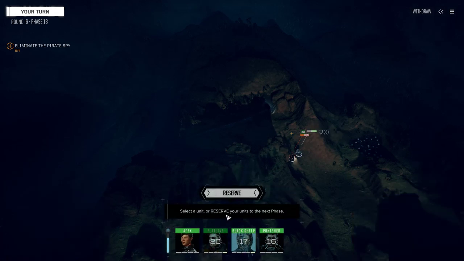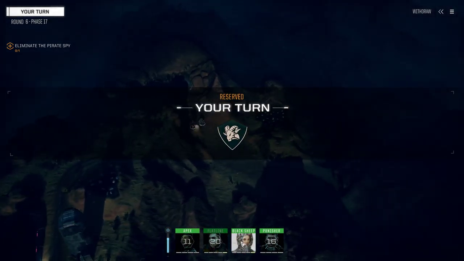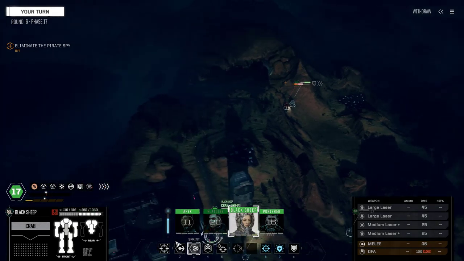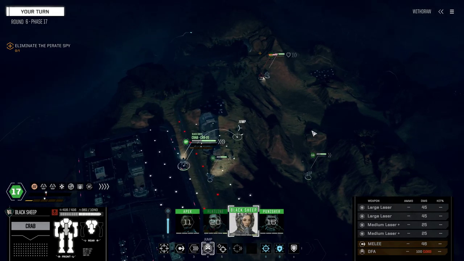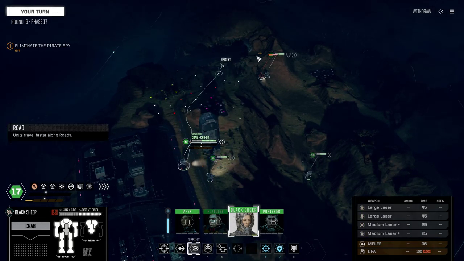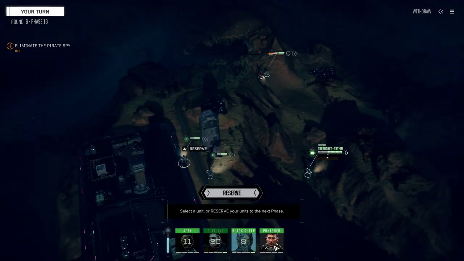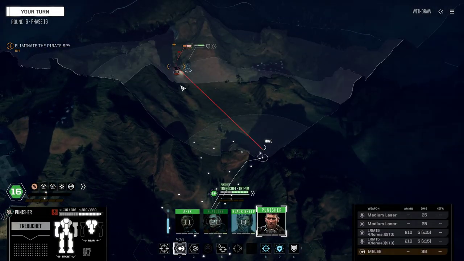No, we're going to reserve her again. She's a master tactician, so she doesn't mind. Not sure if we're going to be able to get a line of sight with you either. Yeah, that's just not going to happen. Can I jump down? Nope. So, you know what? I'm going to reserve with you as well. Give him the opportunity to do something about it.